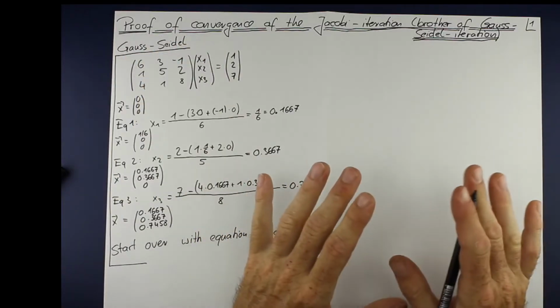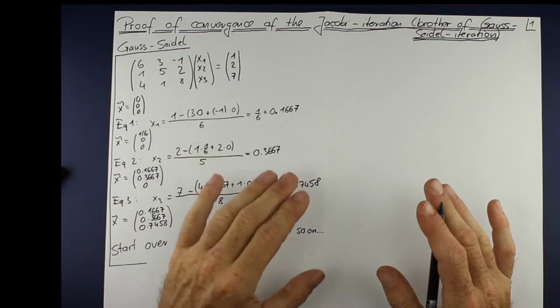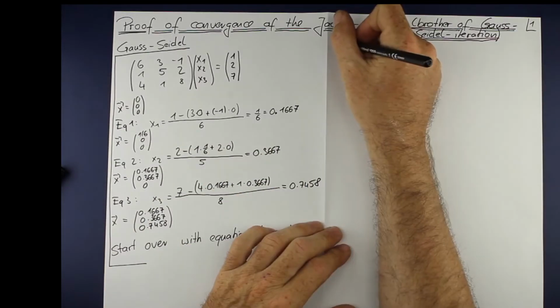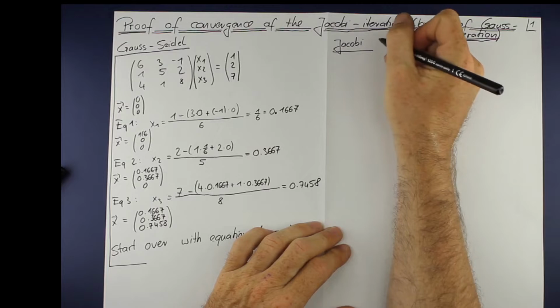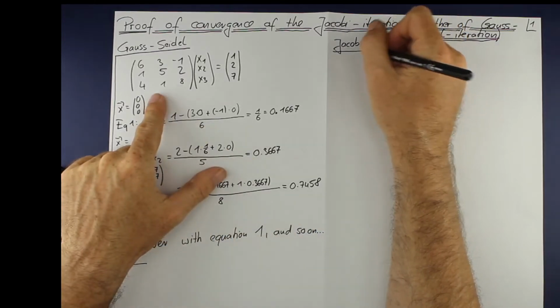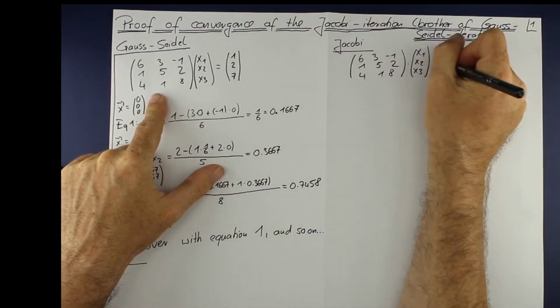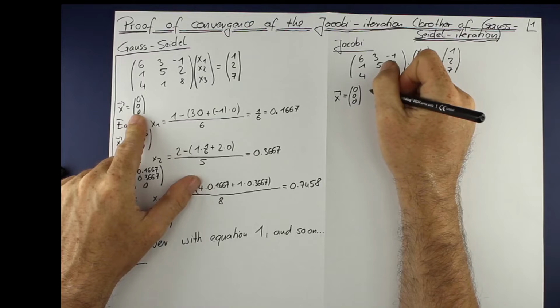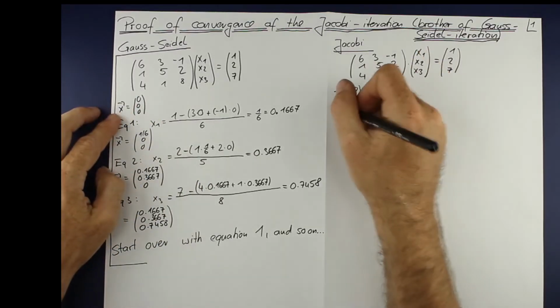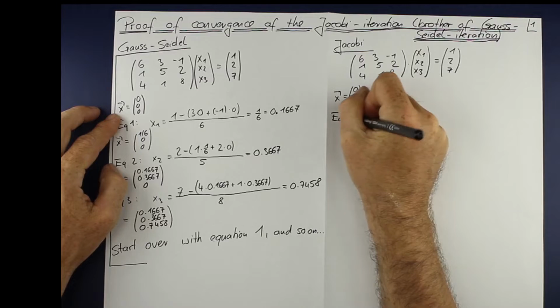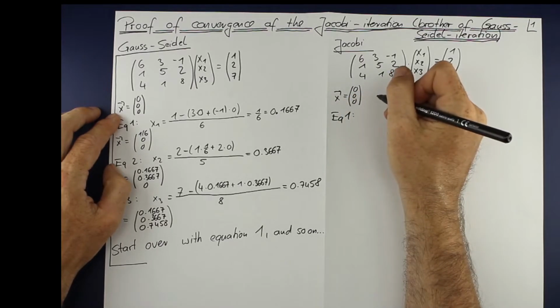Okay, we want to prove Jacobi, not Gauss-Seidel, because it's easier to prove. And now I want to show you what Jacobi is. It is almost the same algorithm. So again, we have this problem. And then we start again with some arbitrary solution, which is not the solution, but it's maybe close to the solution. We will iterate, we will improve that solution.